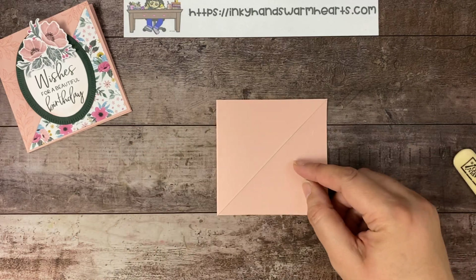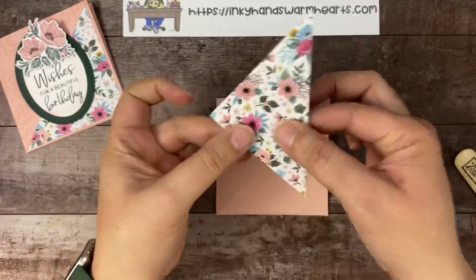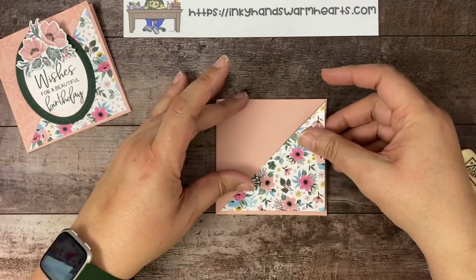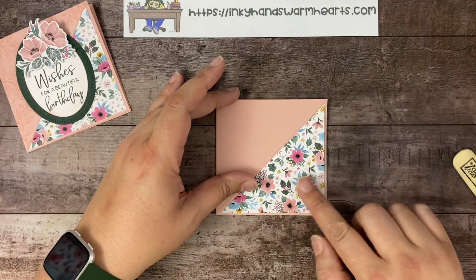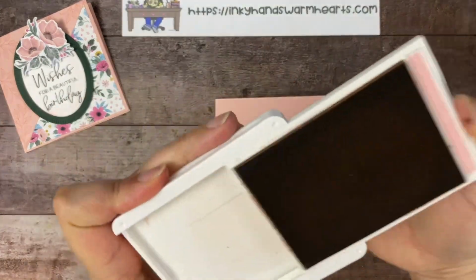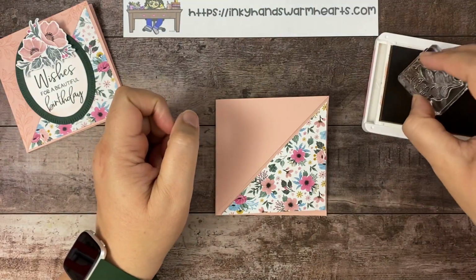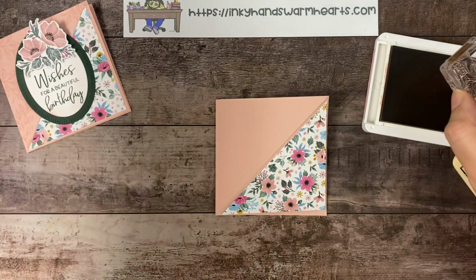Now we're gonna take a piece of 4x4 designer series paper and I chopped it down the middle. And this is one that doesn't have a direction, but if you have a direction, you wanna definitely make sure that you keep that. And this is gonna be glued here, but before we do that, we're gonna go ahead and stamp. And we're gonna stamp with our Blushing Bride ink. I'm gonna grab a scrap paper because that's what I do.